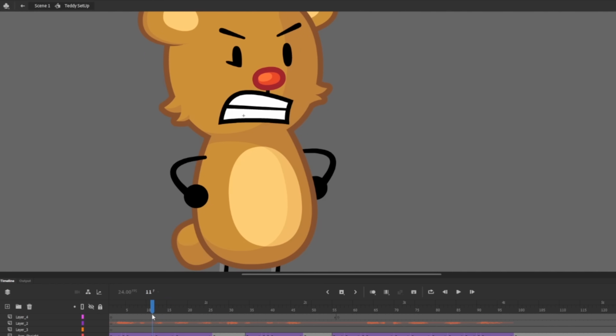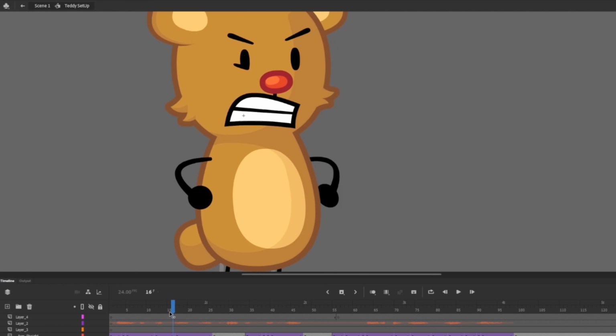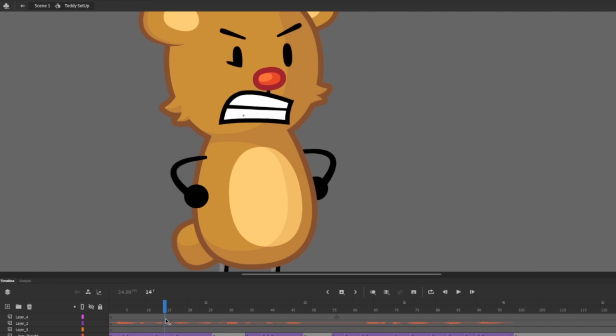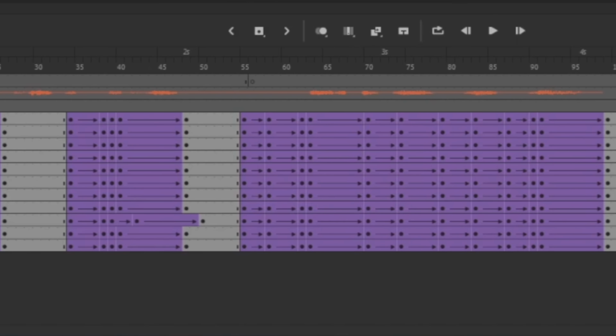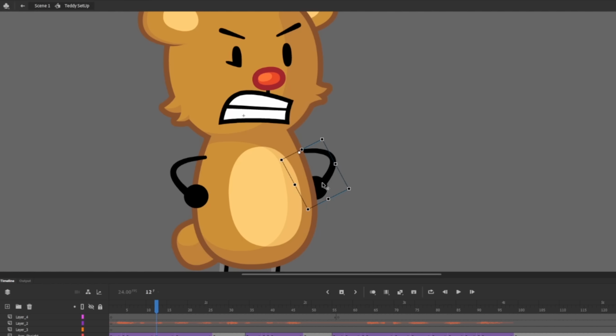Transitions. Here, I've identified a point in my animation where the arms cut dramatically from one to another. We need to bridge this gap by creating transitions between the arms. To do this, select the first arm and right-click, and then click Duplicate Symbol. This will create a new version of the arm that you can edit without changing other iterations of the arm.